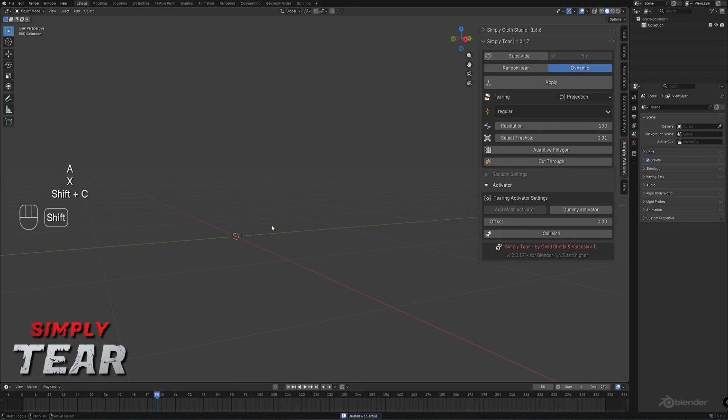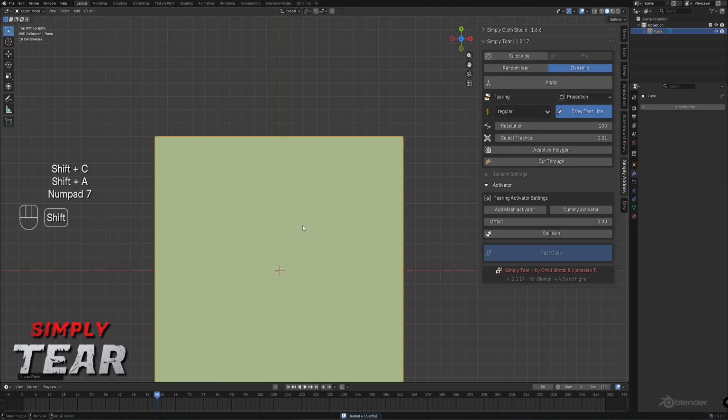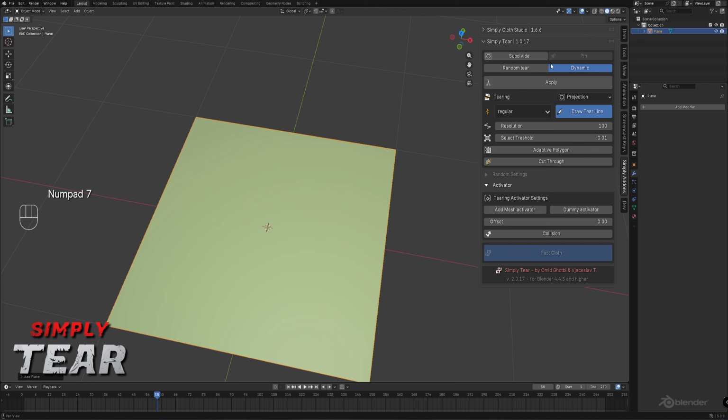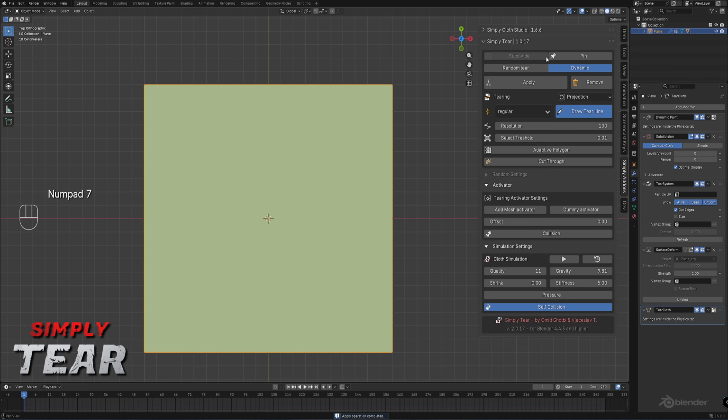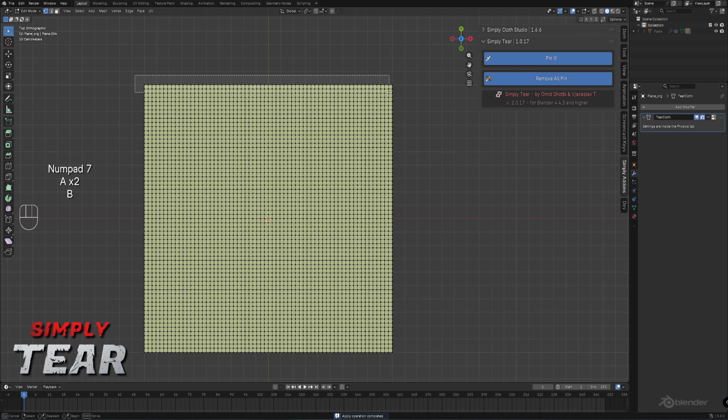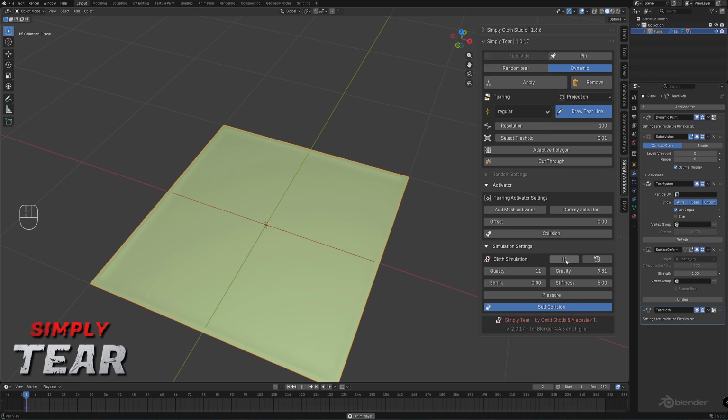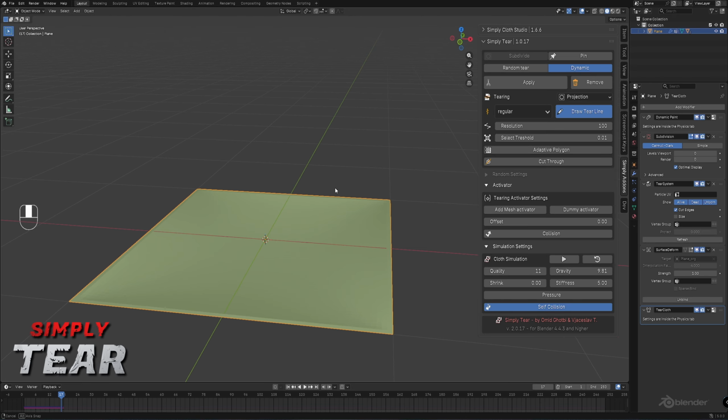So if we remove all, go just simple over, again, dynamic, some subdivisions, we apply it. Now we can pin, like this, like this. We pin it and we check it, of course. Yeah, something works.